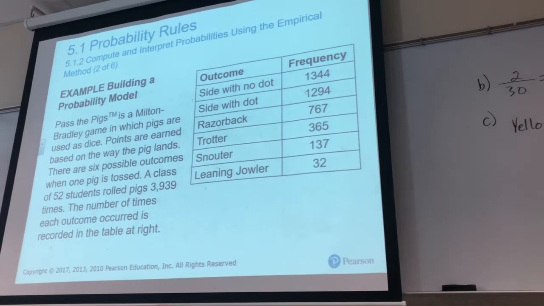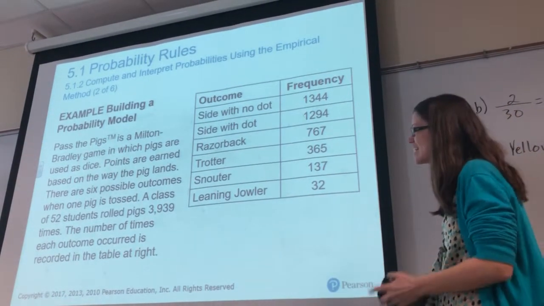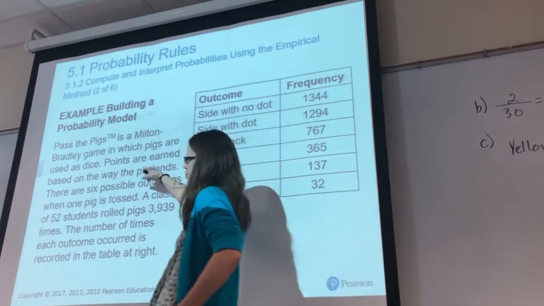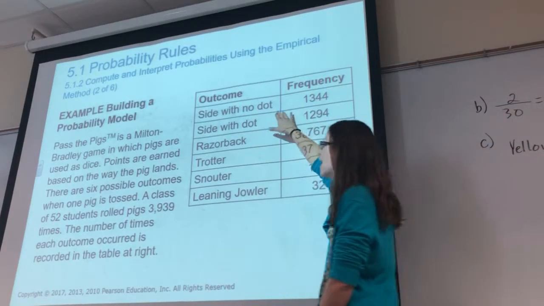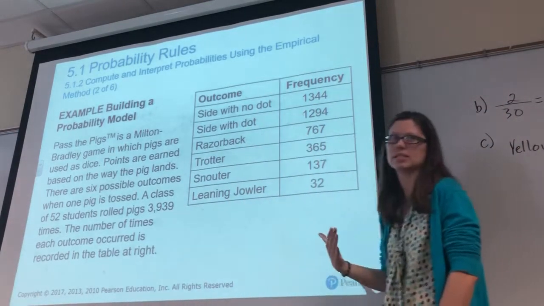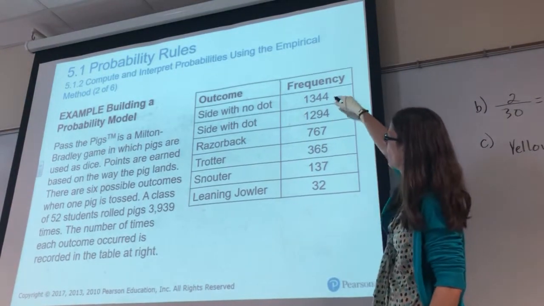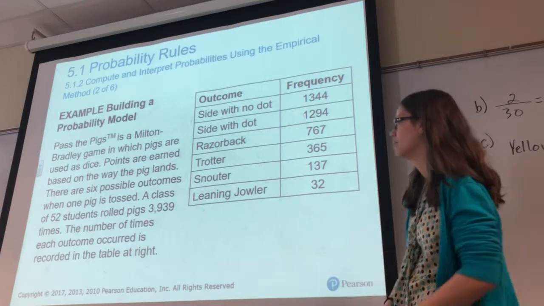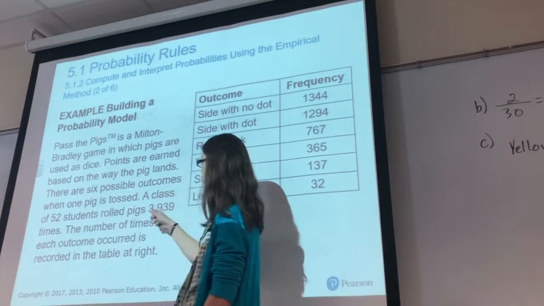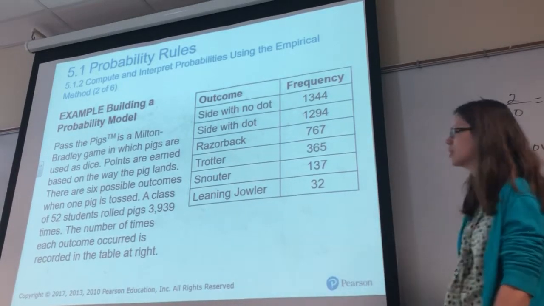Okay. So here they've got an example called Pass the Pigs. It's a game where instead of having dice, they've got a pig, something that's shaped a little funny. When you roll it, there are all of these different outcomes you could potentially get, but they're not equally as likely, not like a nice cube die. So clearly these are not all the same, because this one is a lot more likely than this one right here. For this one, you have to do it based on an experiment. They had a class with a whole lot of students roll the pig this many times, and we just kept track. So we get this nice little frequency distribution here.